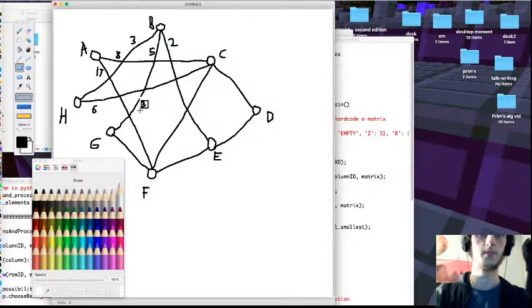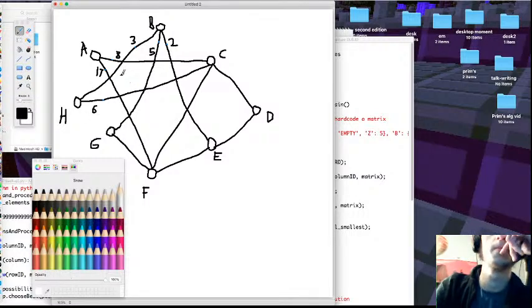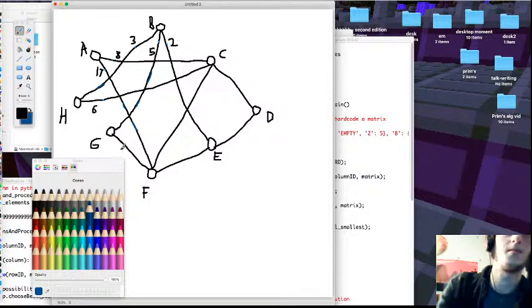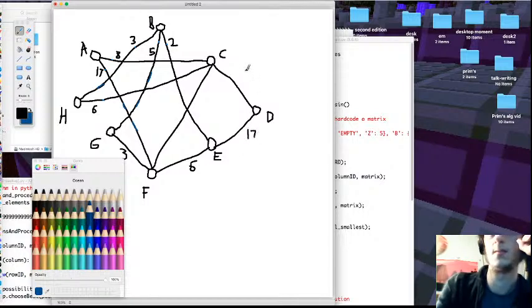Oh dear. Oh dear. It's falling apart. There we go. Done 5, 2. Oh, it's so hard to figure out which ones I've done and which ones I haven't. Software engineering fail. 3, 6, 17, 12.